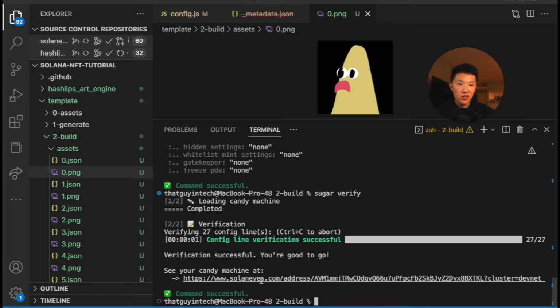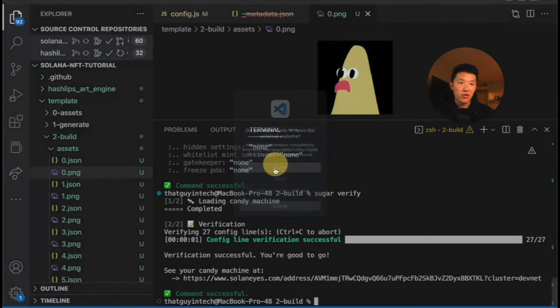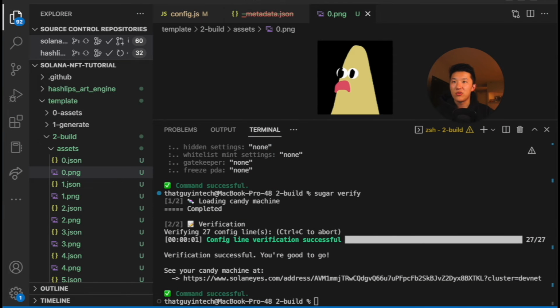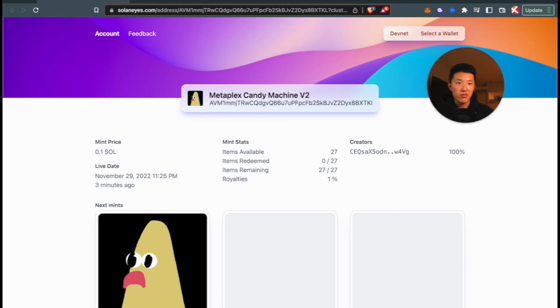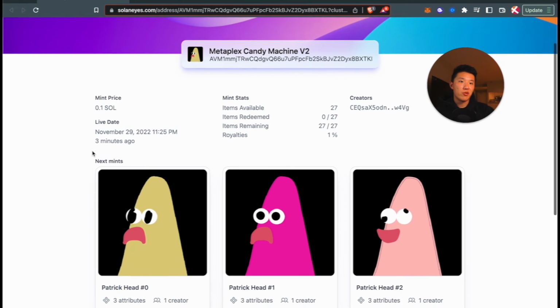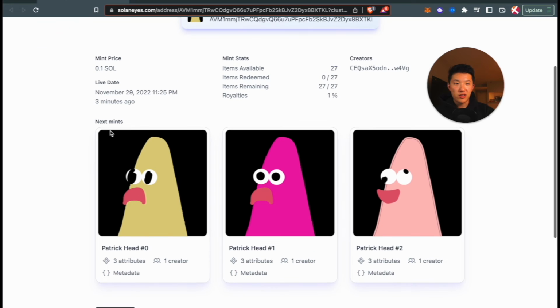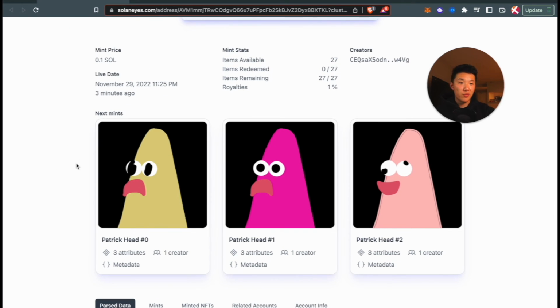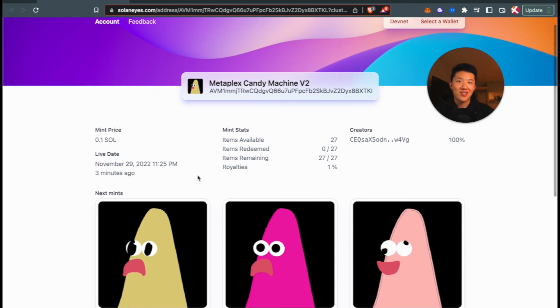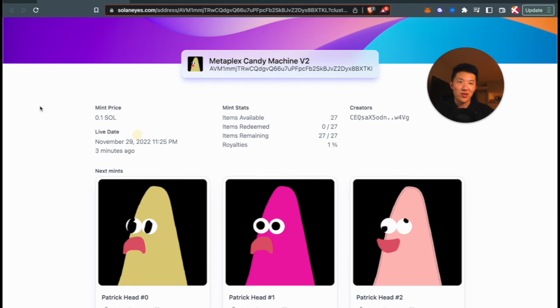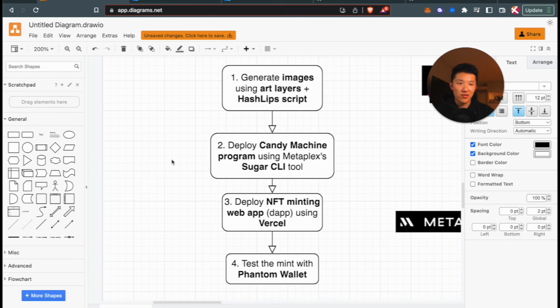And you can actually go to Solanize, which is a website that has some of this UI, to check out your Candy Machine NFT deployer minter thing. You can see here next mints are these three. And there are ways to customize this experience so that people who are minting your project are getting more of a randomized experience, and they're not predicting which of the NFTs they're getting, especially if there's different rarities and whatnot. So I'll leave that as a challenge for you to look into for now, but I just wanted to highlight this is a link that you'll get from the output.